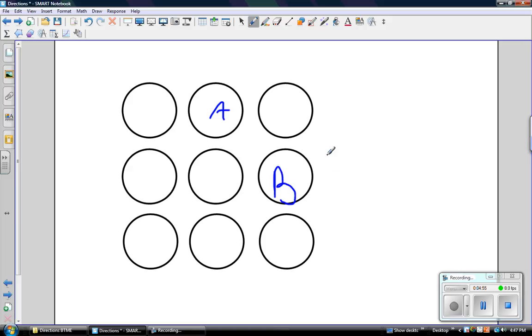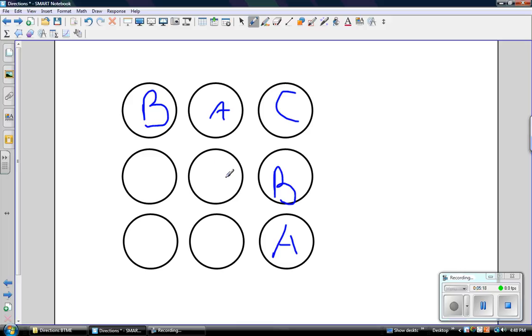You could use logic to determine that the top right circle has to be a C because there's already an A in the first row and there's already a B in the last column, which tells you that the bottom number in the third column must be an A, which tells you also that the first circle in the top row has to be a B.